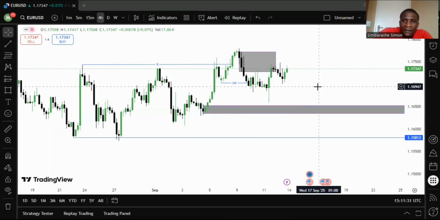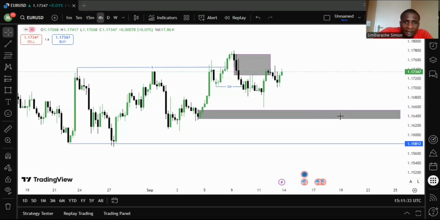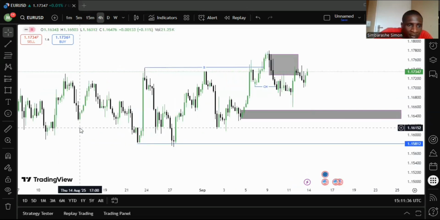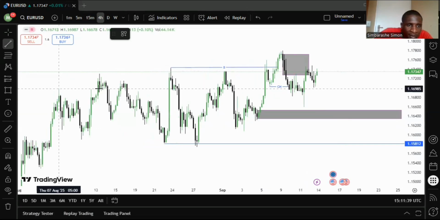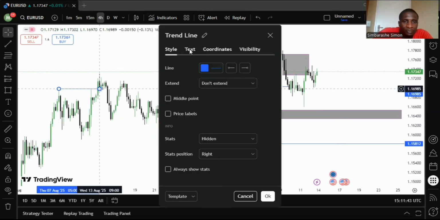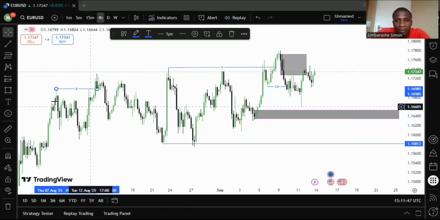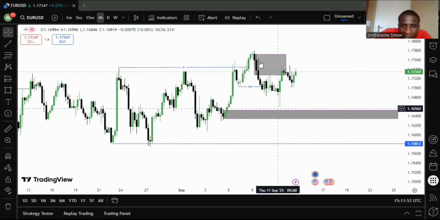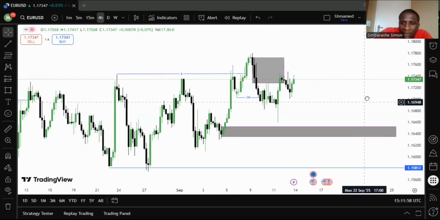So what happened here, guys? As you can see, from this time here, let me take this point. Here I'm going to say BOS again, which is break of structure. So we break structure here, then we break structure here. Here we just made a small change of character, whereby the market, guys, let me explain it real quick.